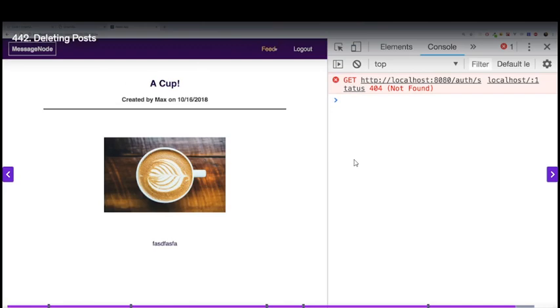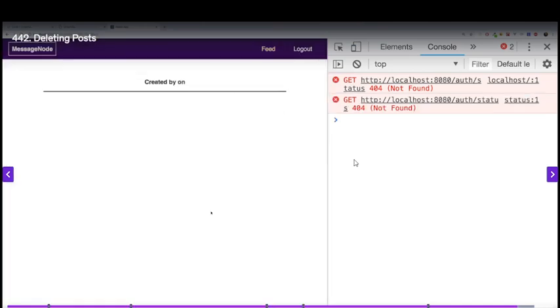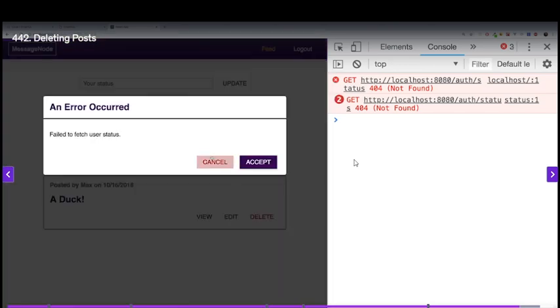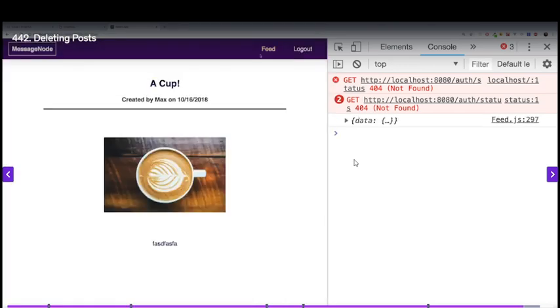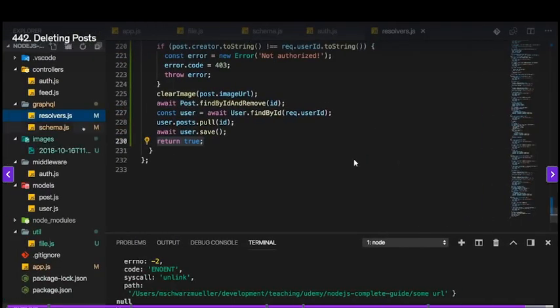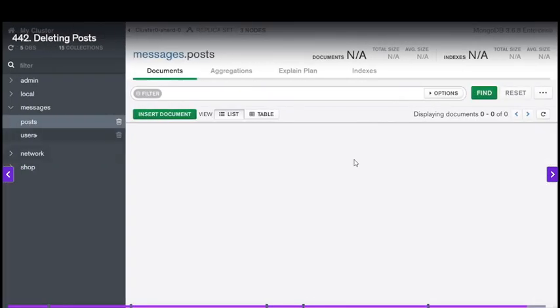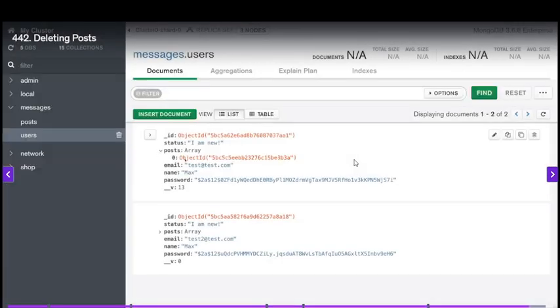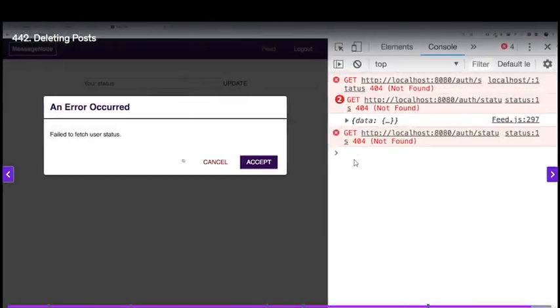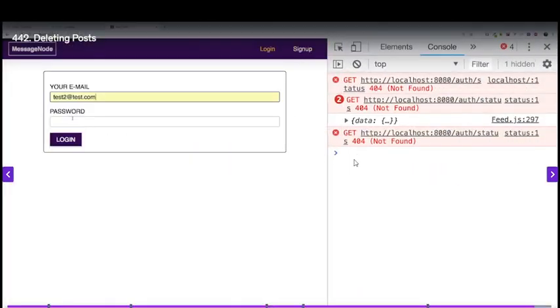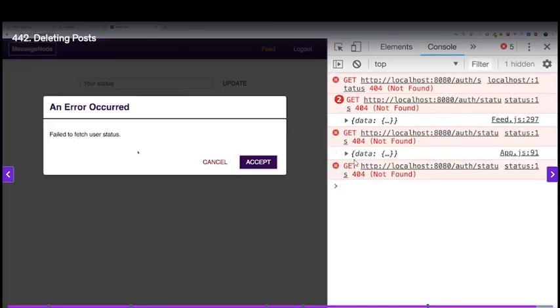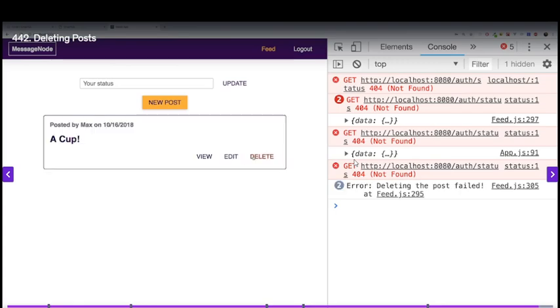We can now view the cup, we see it. We also see the duck here. Now let me delete the duck. The cup is still there. Only one image, this is looking good. If I inspect my users, only one item, the cup, so that now makes perfect sense. And now let me also try logging in with a different user who didn't create that, and their deleting indeed does not work. So we have all that in place.